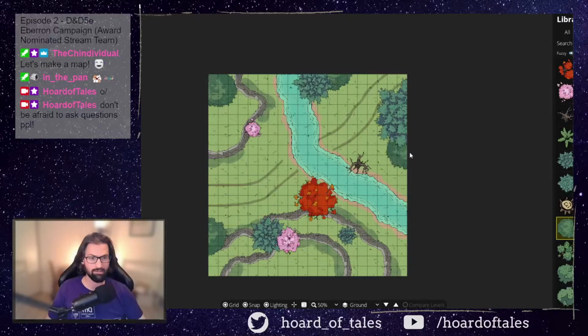But I think they are just good the way they are. And let's put a little bit more of autumn color over here. There we go. Might be still a little bit.